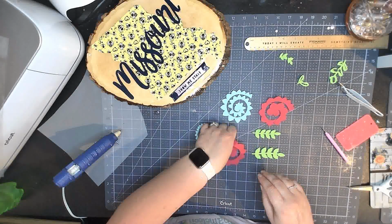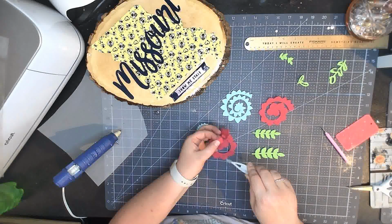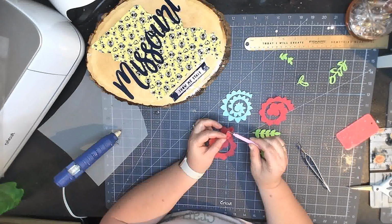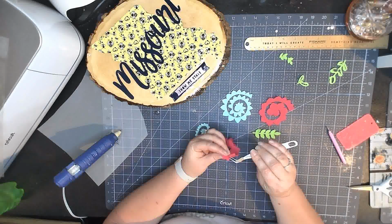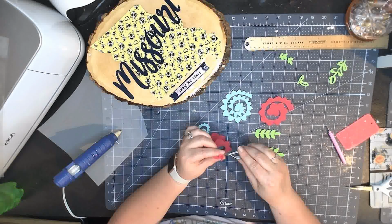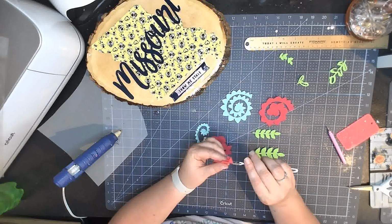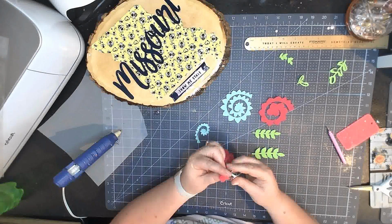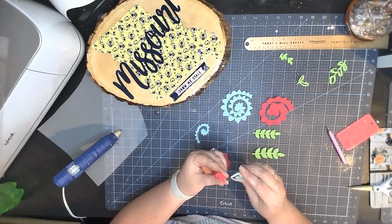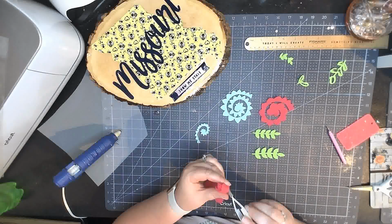But you just start rolling from one end into the center. And when I'm doing paper flowers, I love these quilling tools, but for the felt flowers, they don't work very well. So I use the Cricut tweezers, and those actually work really well for this, which is too funny. But you're just going to roll flowers to the end and then hot glue the base.